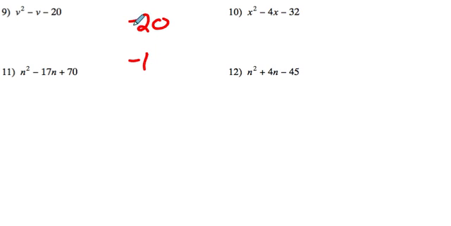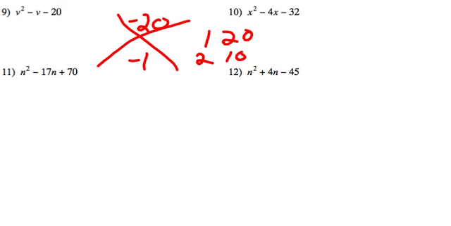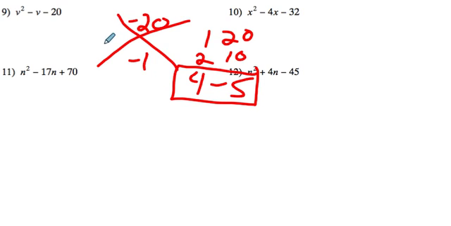Now it's a -20, so one of these pairs needs to be negative. So that means in one hand you have some money, in one hand you have an IOU. And the difference is only $1. So let's see here. I think that's this pair, and then the 5 would be negative. 4 and negative 5. X plus 4. Oops, let's use the right variable. V plus 4, V minus 5.